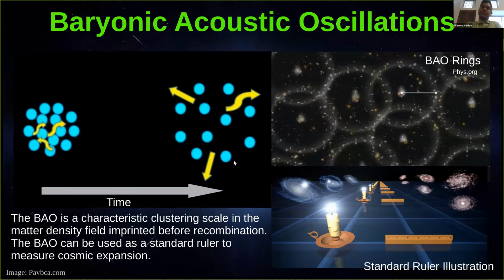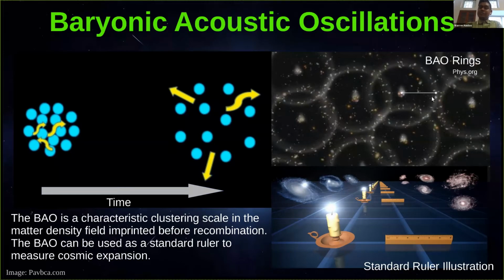When the CMB photons escaped this fluid, the overdensities were frozen in because they no longer had the photon pressure. It's only the gravity and the background expansion. So there is a characteristic length scale in overdensities that's set by the sound speed of the fluid. We can see that in this BAO rings image that I have here. It's a much more pronounced, exaggerated view, but it shows that at some preferred length scale, there's more matter as you move outward from a position R. This scale corresponds to about 150 megaparsecs.